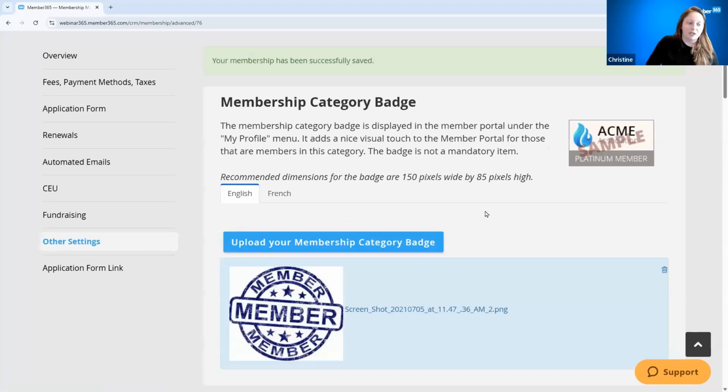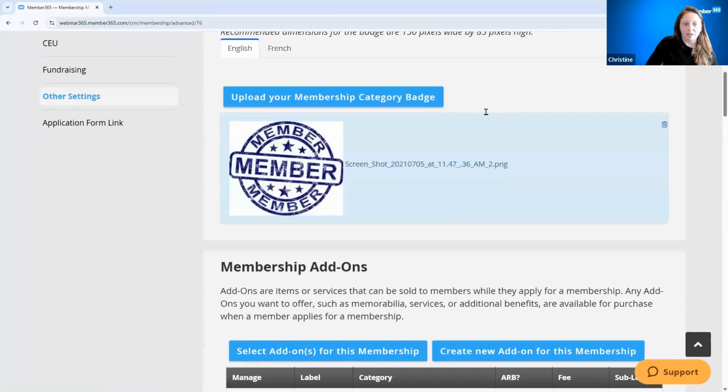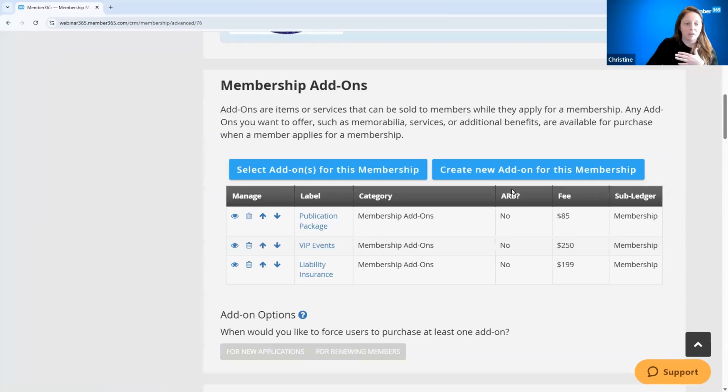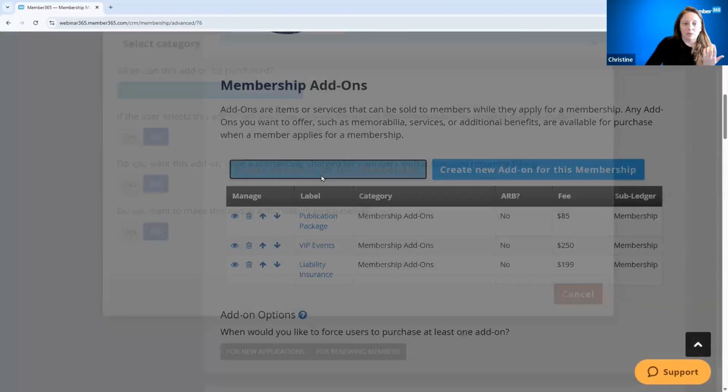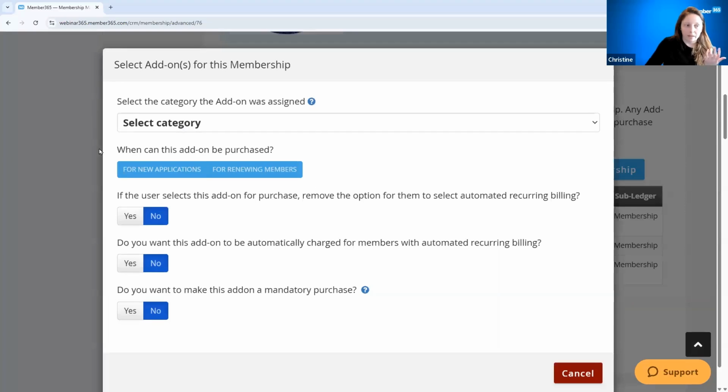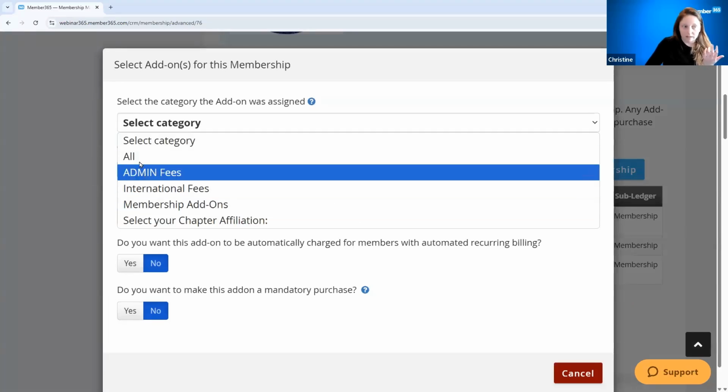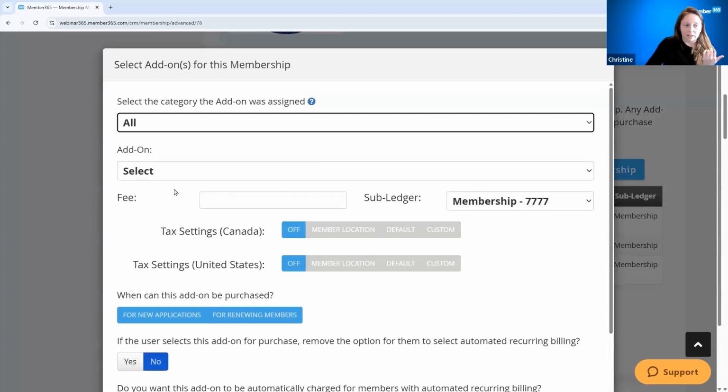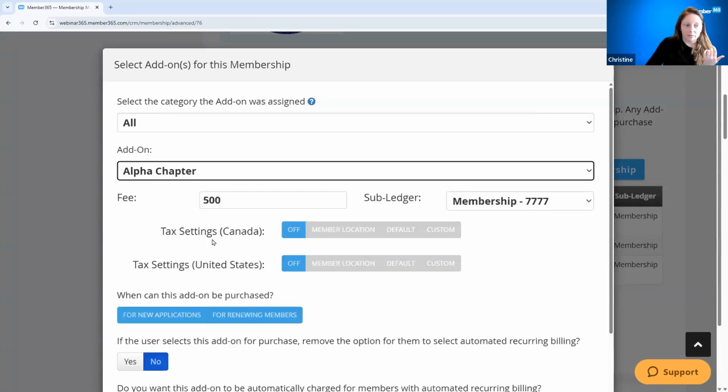And then we have other settings. So this is where we have the membership badge that members can see in the member portal. You can add ons. So if there's different packaging, like insurance or anything along those lines, you can simply select ones that you need to create or have already created. And then you can set the different needs for them.